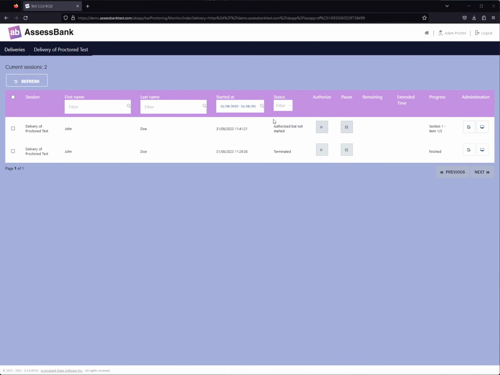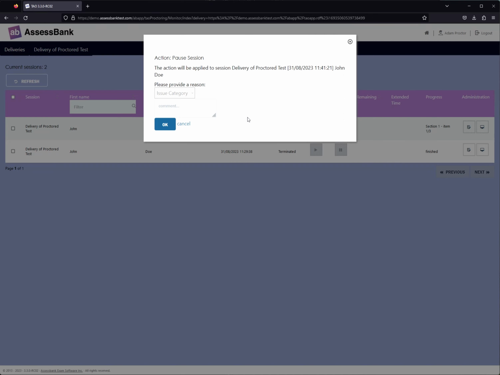There's one more feature to show. So I've restarted the exam after the first terminate exam, and now I want to show you the pause button. When we click pause on a test taker who's in progress, they won't terminate their exam, but they'll be taken out of it so that they can re-ask for authorization. Let's just put other and write a comment.